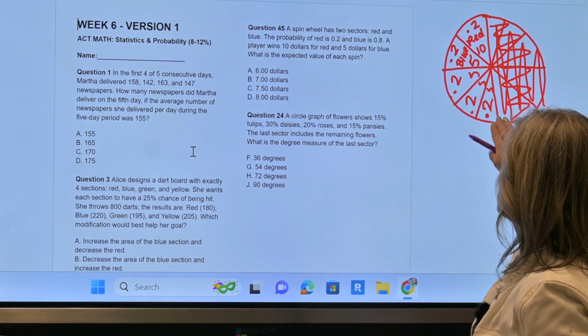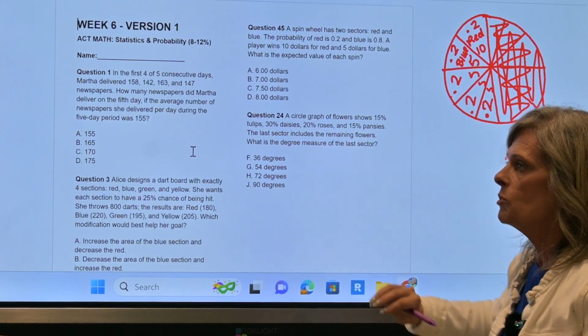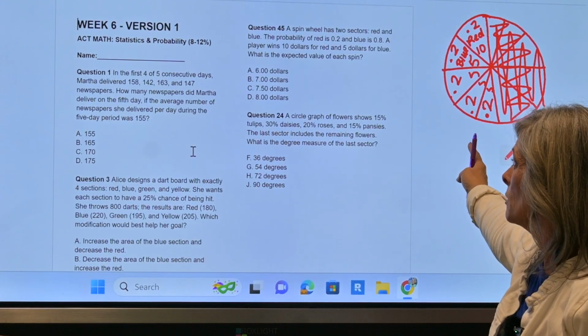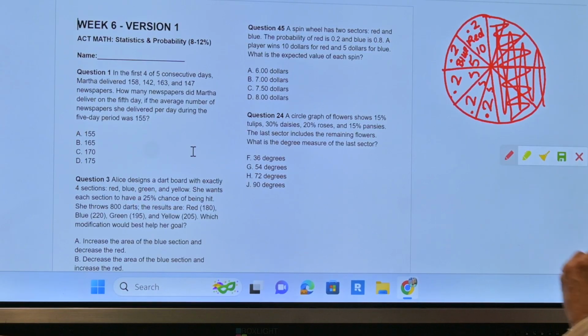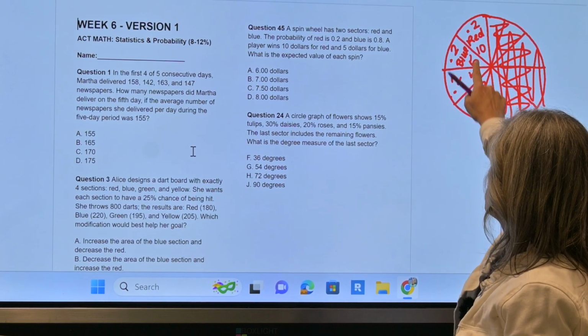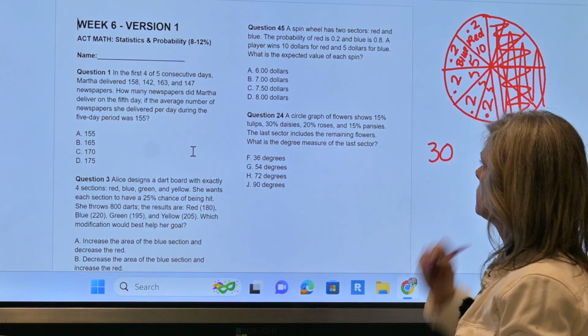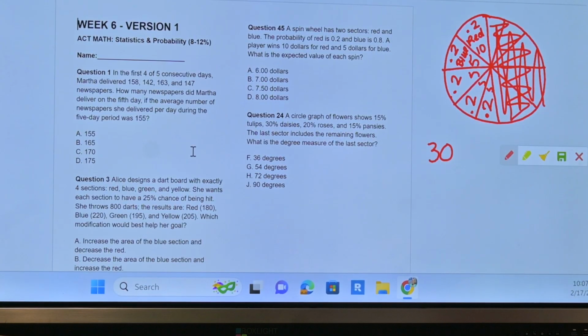I divided this so that I just don't make a mistake with my addition. But you guys, you don't even have to draw a picture, right? We just multiply the section by the amount. And then we just add them all up. So we've got 5 sections, right? So we've got 10 and then 5 four times. So 5 plus 5 is 10. And then you've got another 10 and then 10. So 30 total. Okay. So $30 total.